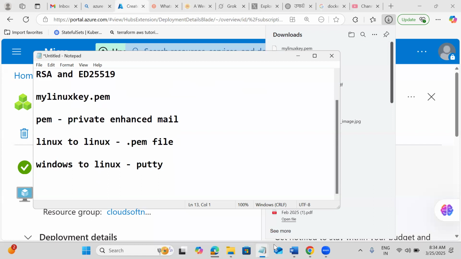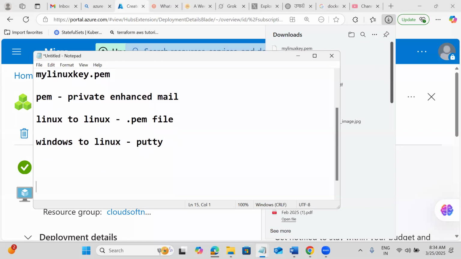What is Putty? Putty is an open source tool to access machines from Windows to Linux. It's an SSH client. Now I want to connect from Putty, but Putty does not support the .pem file.